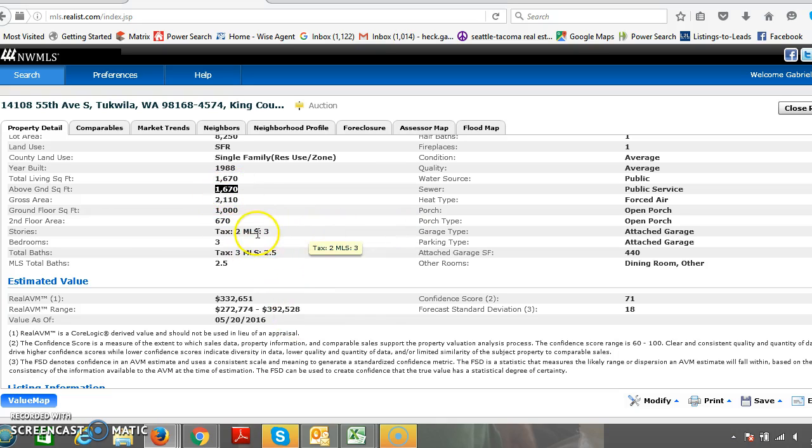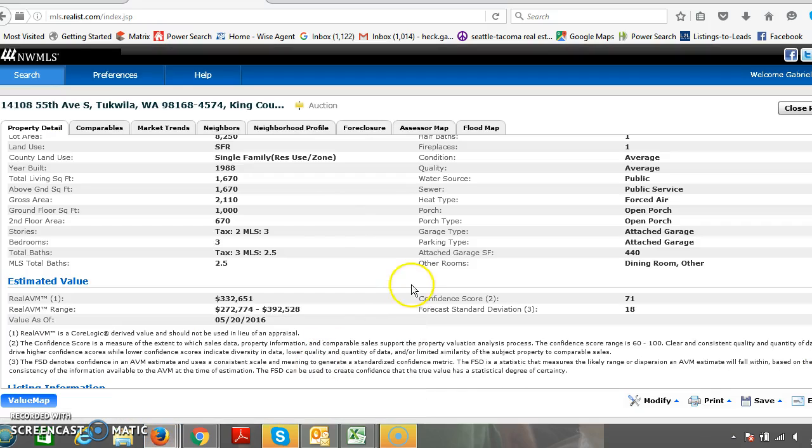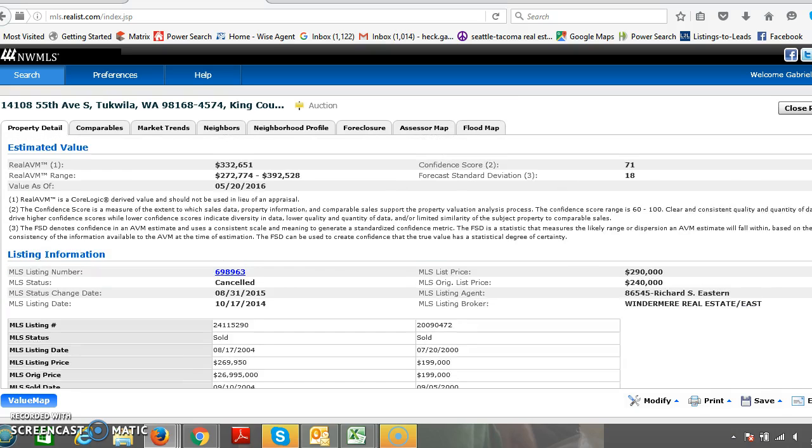That's great. Sometimes you're going to see these numbers differ from what's on our website here in AZ Bidder. 3.2. Sometimes we'll just round this bath up. That's fine. It doesn't matter that much. As long as we know there's a couple baths in there, that's great. So yeah, the next thing we're going to look at here, normally we would write this square footage in here. We kind of want to go with of living. If there's unfinished basement, we want to know that for sure. Sometimes the garage is added to that. It's kind of a tricky process. I'll explain this more a little bit later, but for right now, I'm just going over the basic overview of what this looks like.